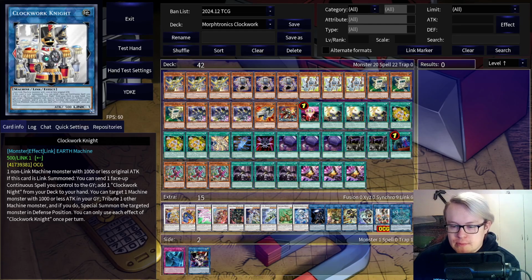Now, what does this specifically do in Morphtronics? Initially I was like, okay, yeah, you summon a guy back in defense, so you don't get many of the good effects. I did end up triggering a Remote in defense position in testing, and it, I feel like, won me the game.